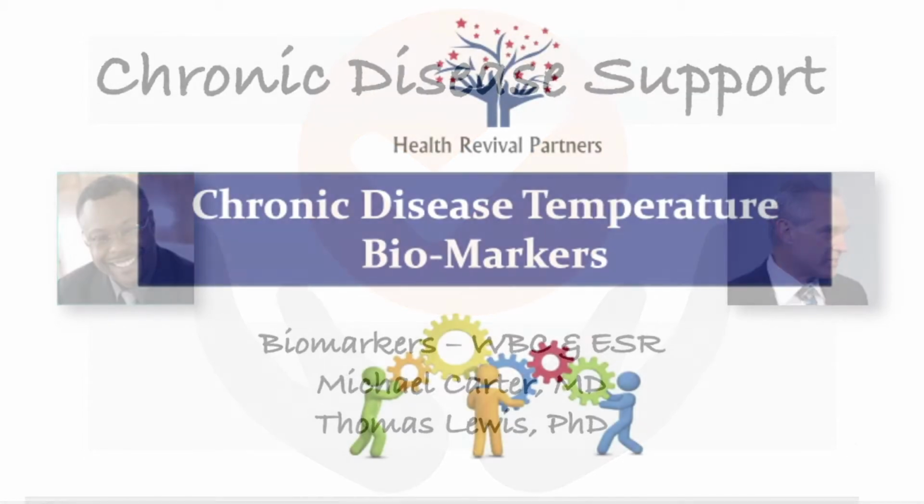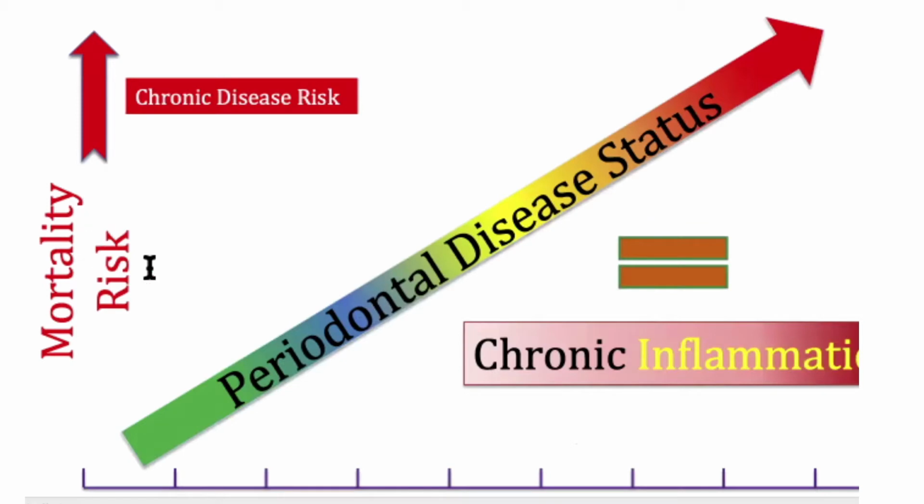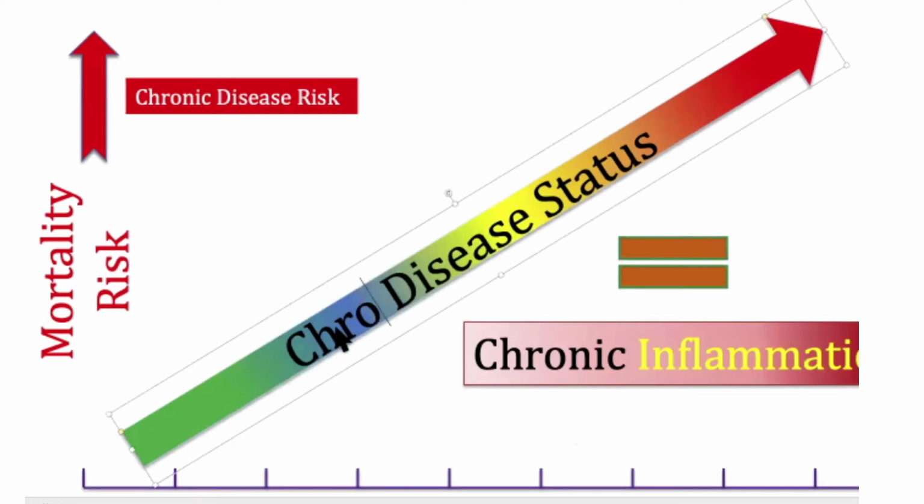So chronic disease temperature, the rationale, my mentors at Harvard. Dr. McCulley is 85, he still goes to the office every day. His world is publishing evidence-based papers on mechanisms of disease. I learned so much from him, but I learned a lot more from Dr. Tremp, because McCulley is a pathologist studying tissue. Dr. Tremp was a dang good doctor who studied people and made them better. So really what we're talking about is, I don't know why it says periodontal. We need to change that to chronic disease. We'll do that right now.